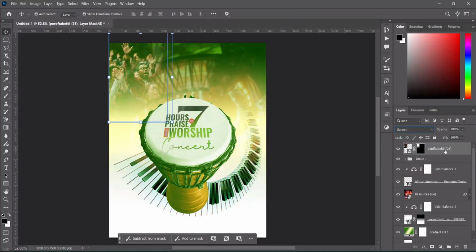Change the blending mode to screen, and the opacity we are going to reduce to 70%.